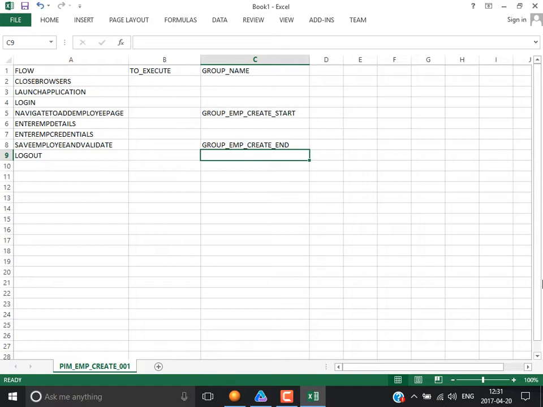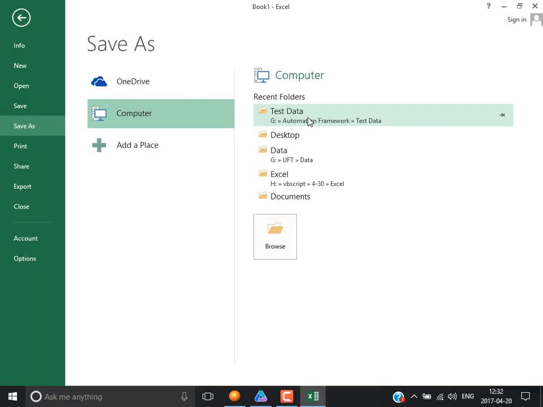Now next is the number of iterations that need to be executed. Iterations to execute.